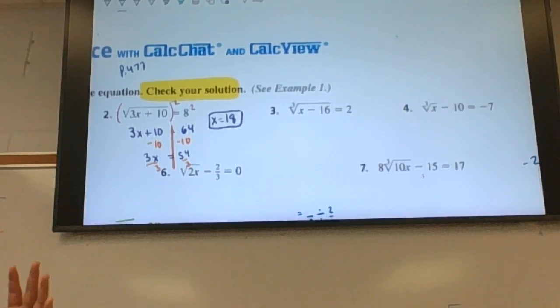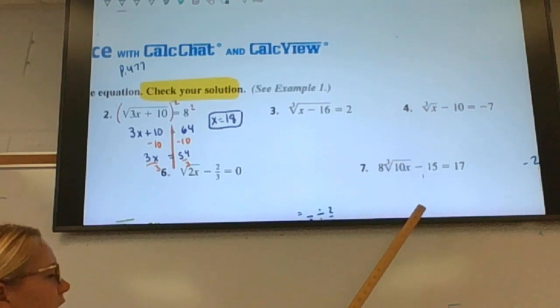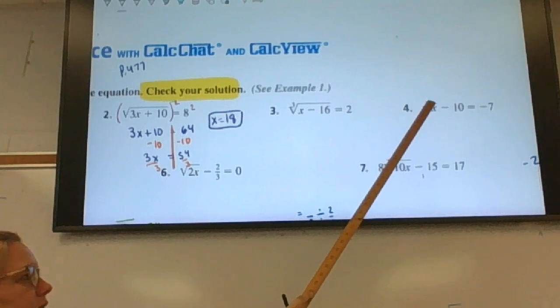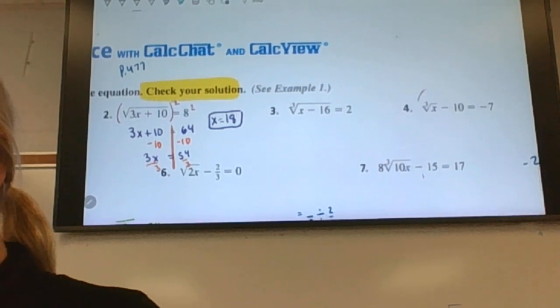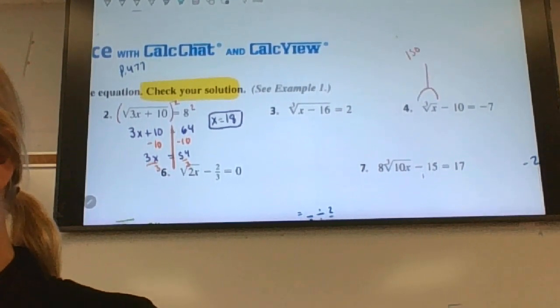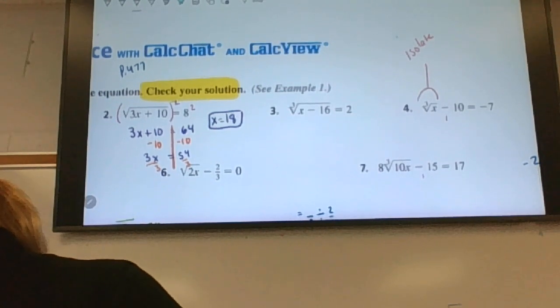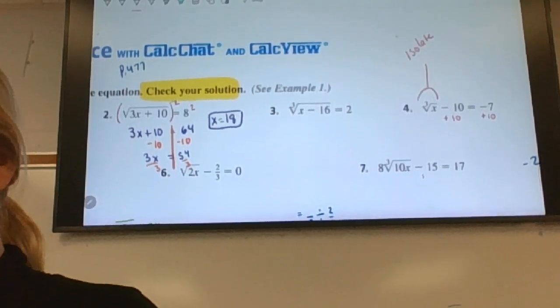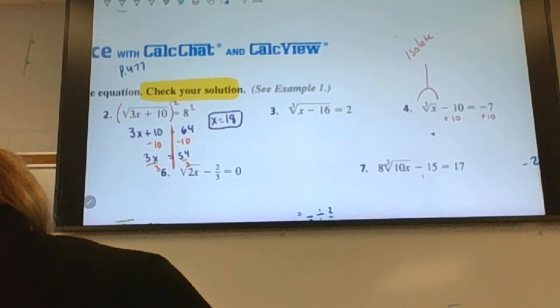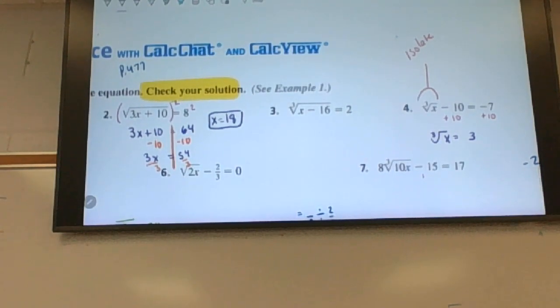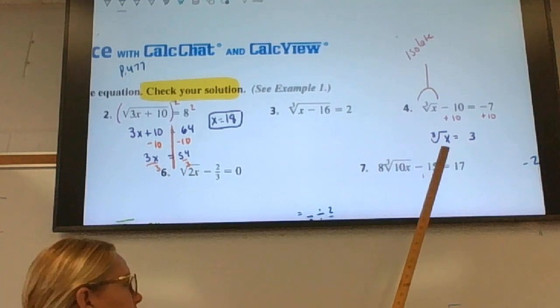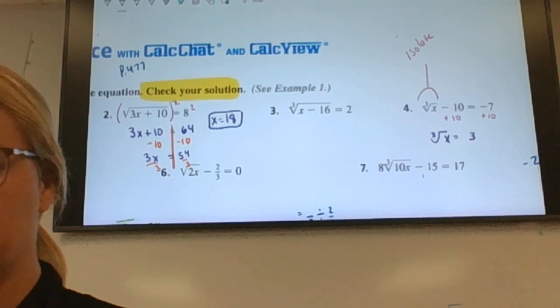Moving on to number 4. Now notice, number 4 is not a square root, it is a cube root. And then later below here, I think there's a 4th root. You have to pay attention to what the index is, okay? So in number 4, this little guy is not isolated. So step 1, we have to isolate the radical. So I would add 10 to both sides first. The cube root of x is 3. That's the isolate bit. Now, since it's a 3rd root, I'll raise both sides of this equation to a power of 3.